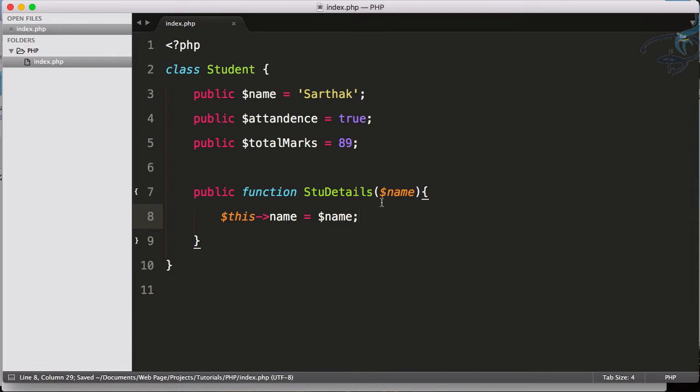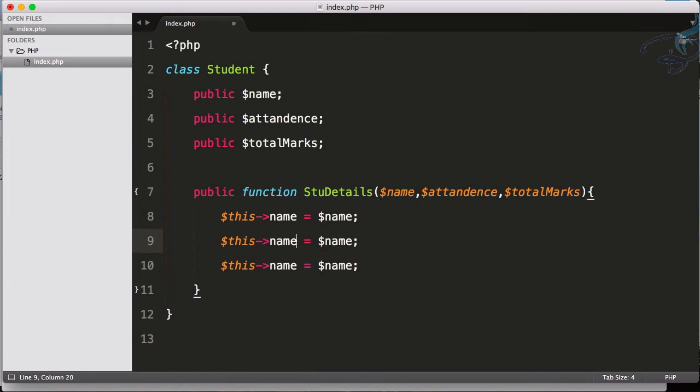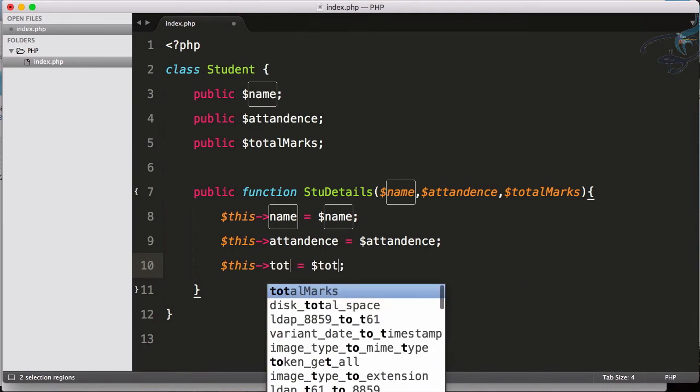So what I'm giving here, I'm giving the name. Actually the user will give the name, and then that name will be set as the name of the student. Firstly, because we don't want to hard code these, I am going to delete every piece of information. I will just have these properties: the property is name, the property is attendance, the property is total marks. So it's just like we have created these things. So let's give attendance and obviously the total marks. We will do the same thing for both cases. So that should be attendance, and here that should be total marks.